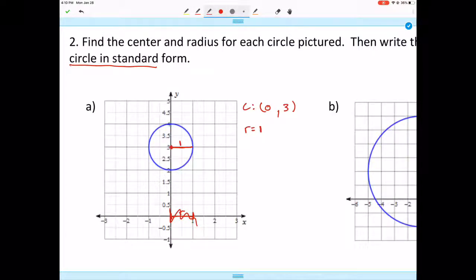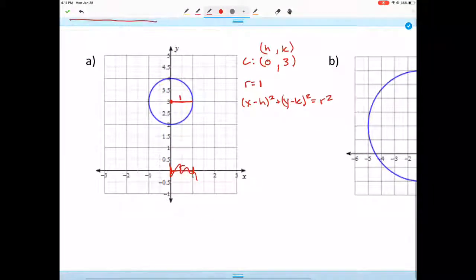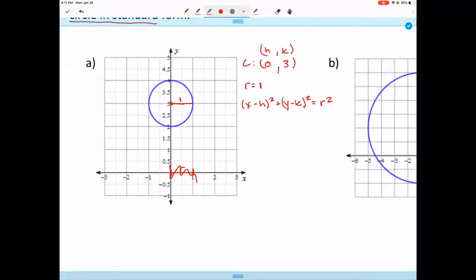And then to plug that into your equation, just a reminder, that's x minus h squared plus y minus k squared equals r squared, where our center is h comma k. And these h and k, you could come up with any other letter. If that confuses you with the h and k for our vertex form, you're welcome to switch to a different letter, anything. Feel free.